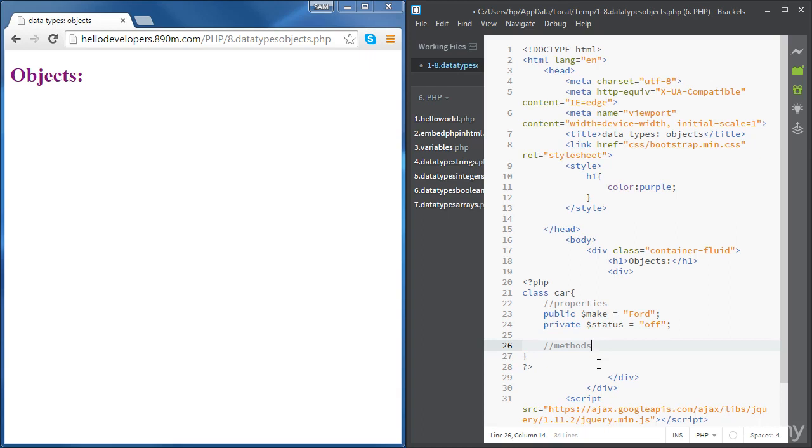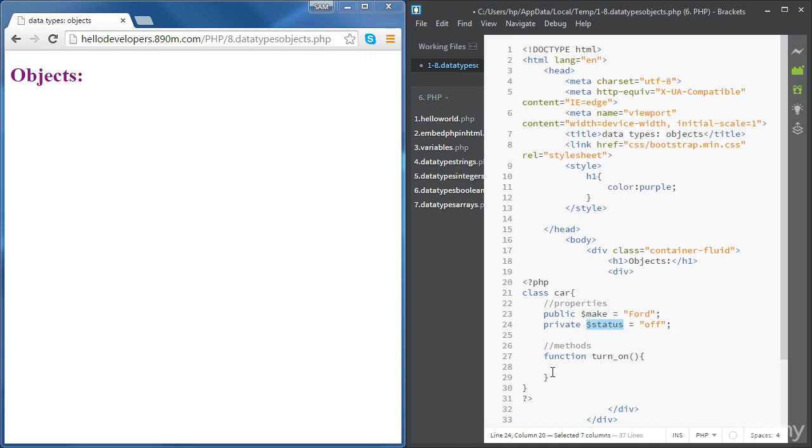Okay. So now we're going to move to methods. So methods, they are functions which are also linked to the objects of this class. So we're going to create a function. We haven't covered yet the syntax of functions in PHP, but it's more or less similar to JavaScript. So I'm just going to go ahead and create a function that I'm going to call turn on. So it doesn't take any parameters. Okay. So I'm just going to open curly brackets and write the code of the function inside the brackets. So this function turn on is going to change the status of our object from off to on.